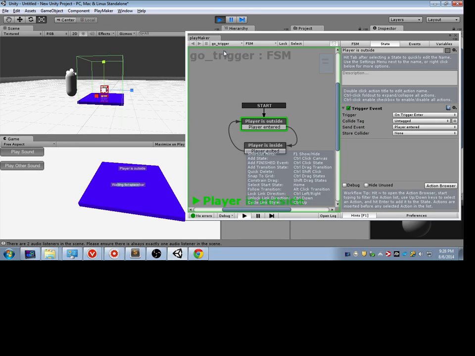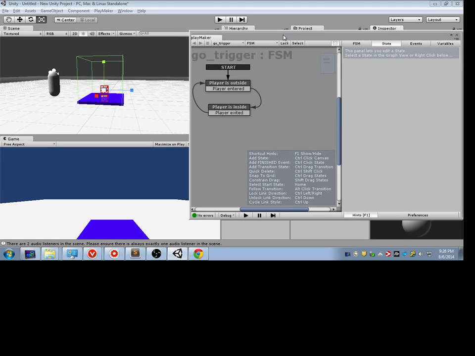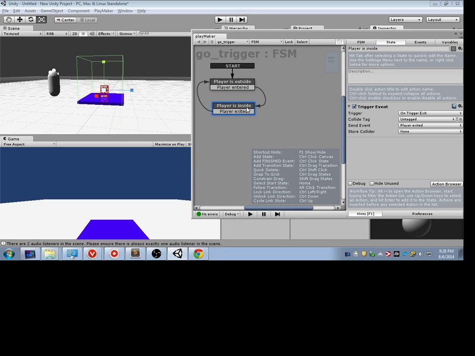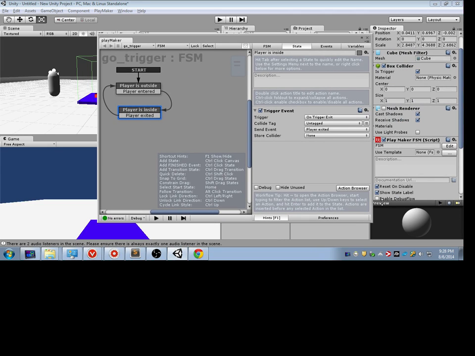You don't need a new state for this. You can use two states. So if I want to show a button only while the player's inside the trigger volume, how do I determine if the player's inside the trigger? I already know that, right? The state already shows that. This state is only alive when the player is inside the trigger, which means if I put behavior in this state, it will only run when the player is inside. So let's just go to this state and add a button here.